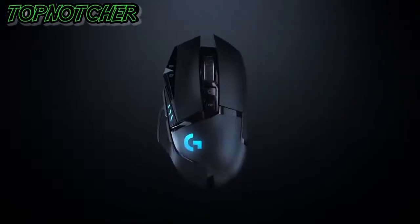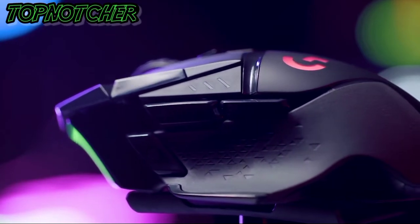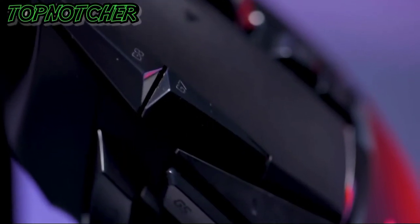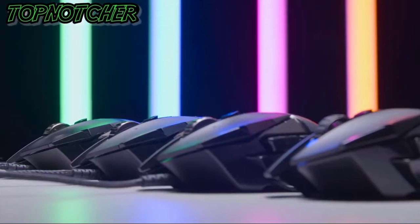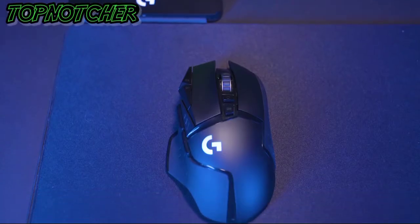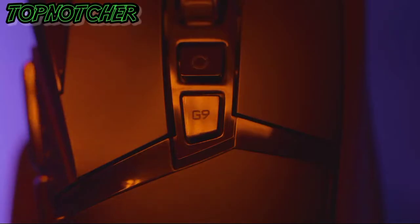After the years, the reason for the success is probably the feature set. For me, it was clear that the G502 needed to be done without any technical compromise. 11 programmable buttons, free wheel, RGB lighting, and of course, Lightspeed Wireless. And now the world's favorite gaming mouse is wireless. It's not because the product has been launched that we don't care about it anymore. Quite the opposite. The G502 used to be a wired mouse, and now it enters a new era thanks to the Lightspeed technology.